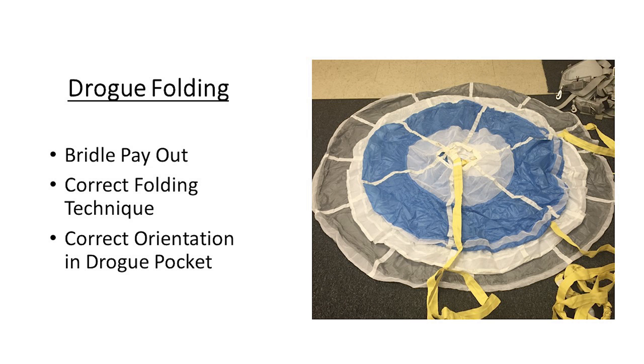Now again, I have the privilege of not being under a time constraint right now. I'm not on a 20-minute call, so I can give this all of the attention to detail that it needs. But that being said, being on a short call is no excuse for a bad drogue fold. So we flatten the drogue out. We folded it at the equator. We're making a second fold. You'll notice by making that second fold, now the drogue is the length of the pocket. This width is the length of the pocket. So we're setting up for success.